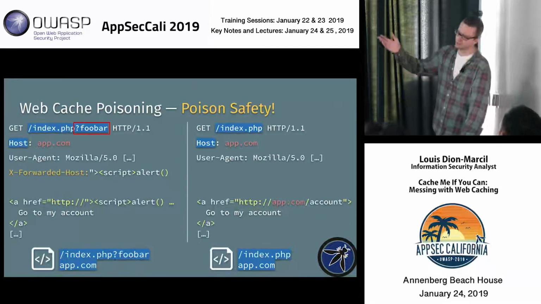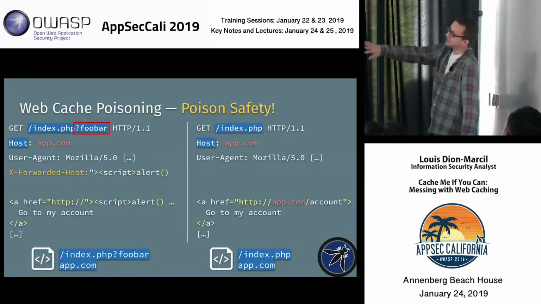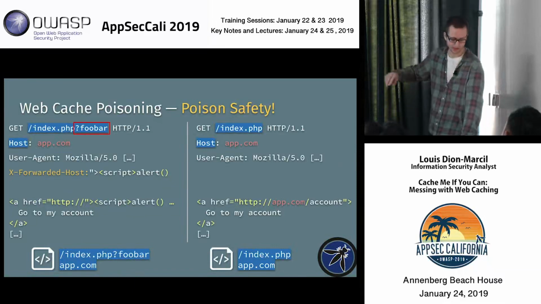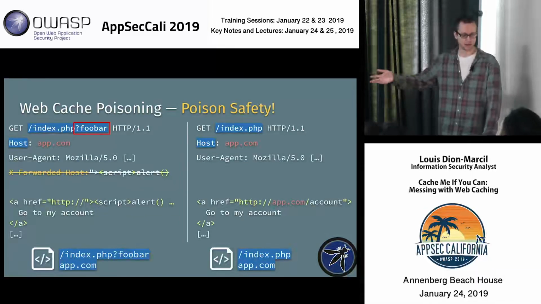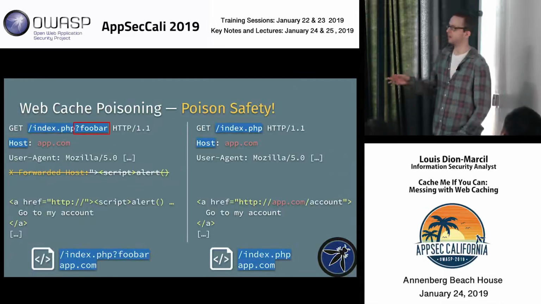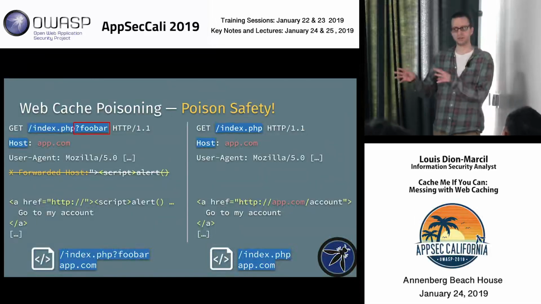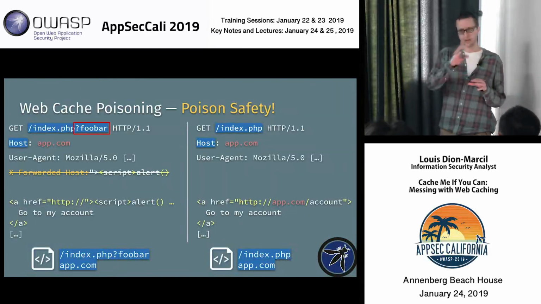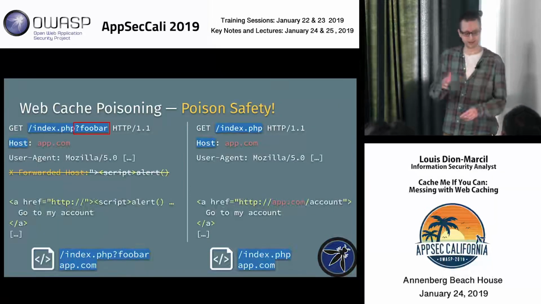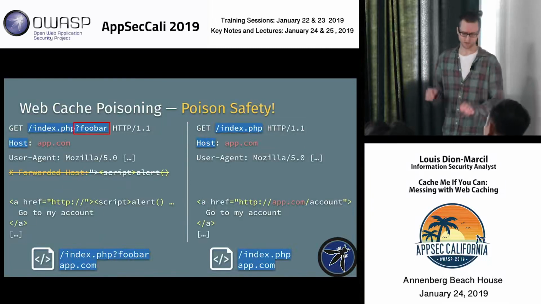Here it's the same example where you have the extra host header and you have that committed to the cache. And then as you can see, index.php is just not affected. And then the next time you do the same request with foobar, you remove the extra host header and you see that you poisoned yourself. Through all of this, you never impacted the other user because they have their own individual cache key. So by having a very unique, random parameter at the end of your file name, you're able to not impact everybody else. That's a neat way of being safe in the way you poison.